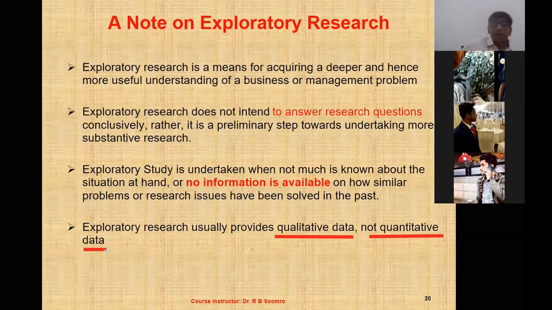Quantitative data is data in terms of numbers. In other terms, it is the data which you collect on a Likert scale. You know about the 3-point Likert scale: agree, neutral, and disagree. The 5-point Likert scale is strongly agree, agree, neutral, disagree, and strongly disagree. Then there are the 7-point and 9-point Likert scales. Any data which you collect with the help of a Likert scale is called quantitative data, or data in terms of numbers.